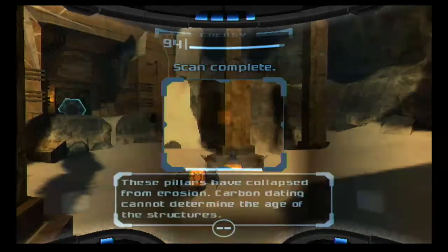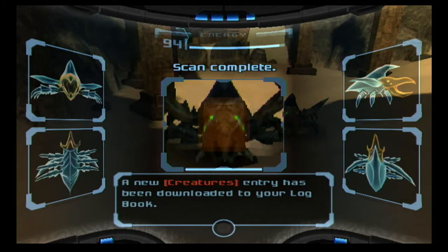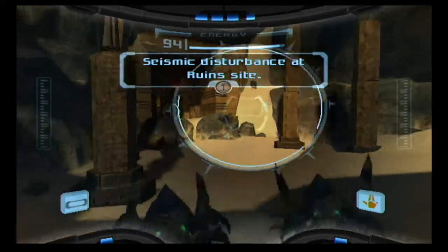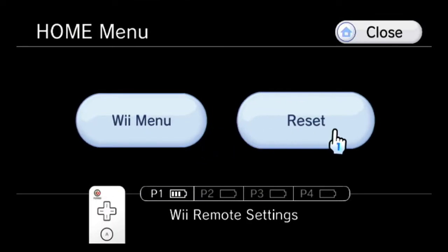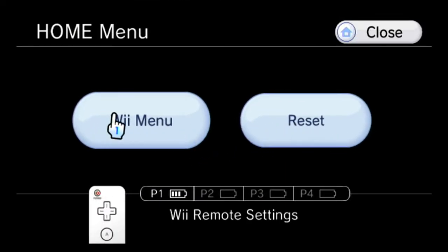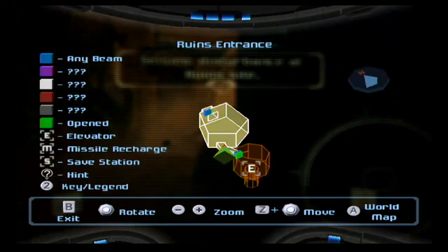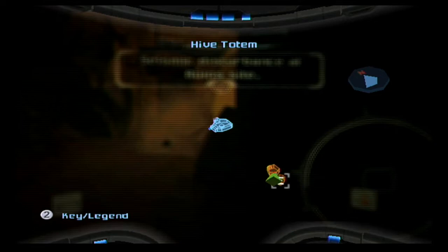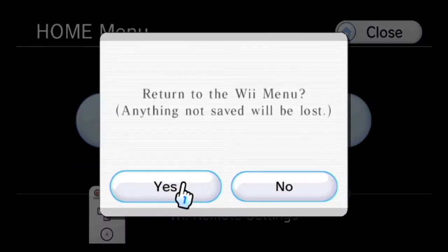But look, I can scan these bad guys, and it tells me what they are. You get new creatures added to your logbook, and they also added in this Wii version achievements. So if you do things, you'll get little achievements, and then you can use those achievements to buy concept art, sound, music, stuff like that. So I paused it because I'm actually trying to exit this game real quick, because I got to show you guys the next thing. So we can stay quiet for a second while we cut to the next game.